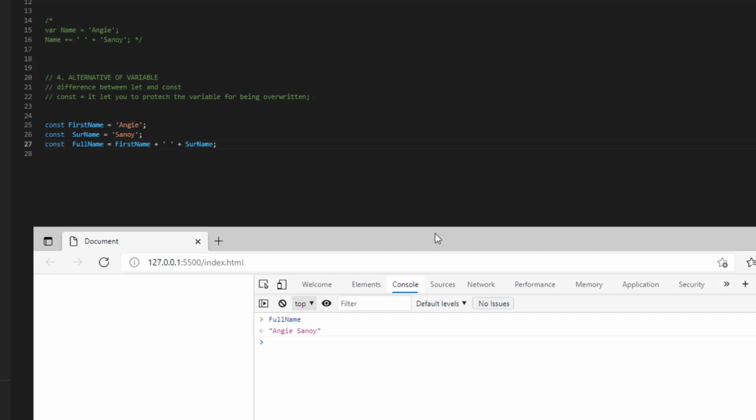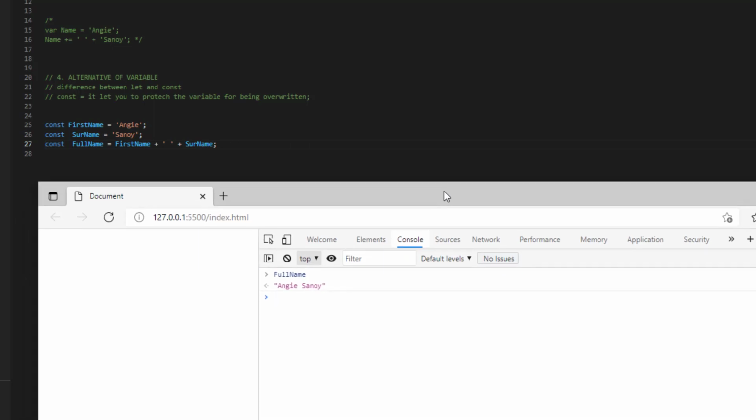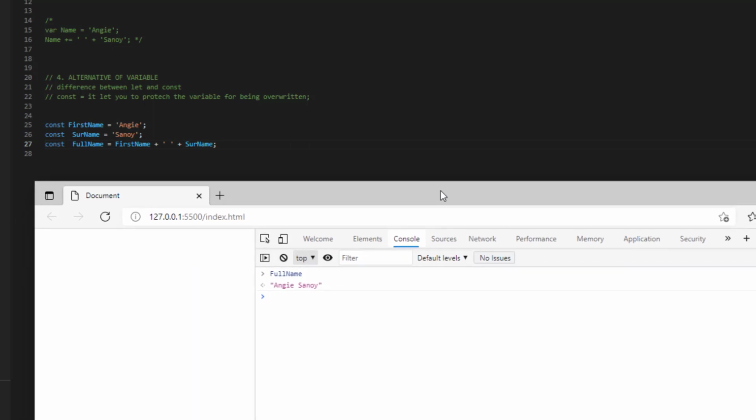Basically, if you want to protect your variable, const is still a variable, but it cannot be changed. It's constant. If you don't want the value to be changed, then use const.